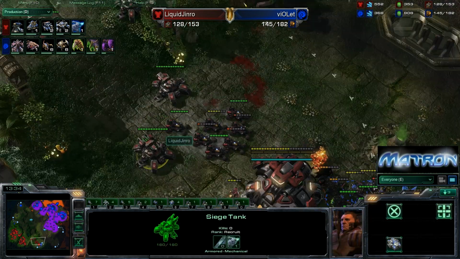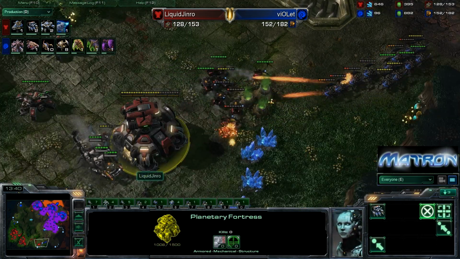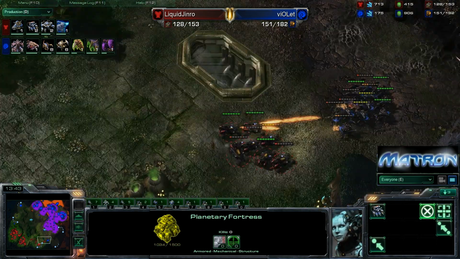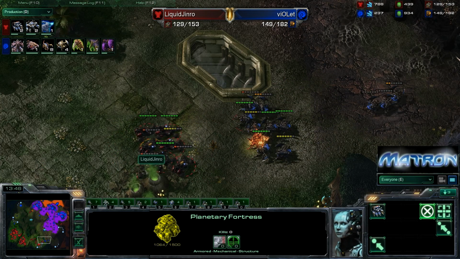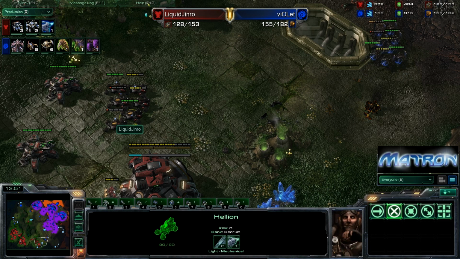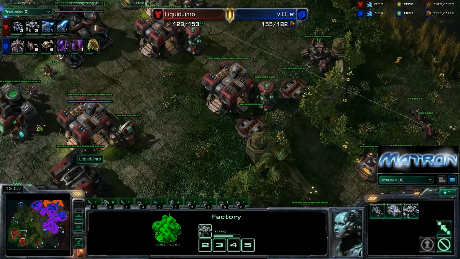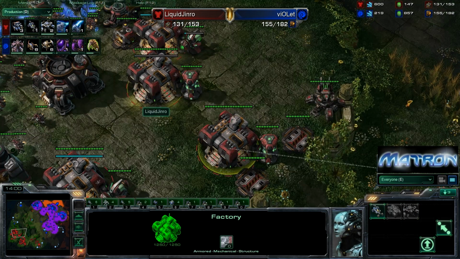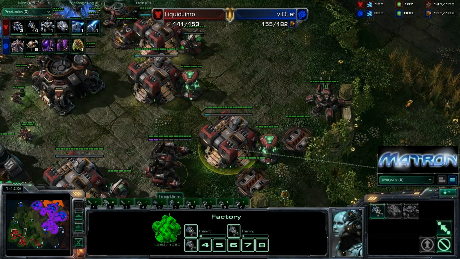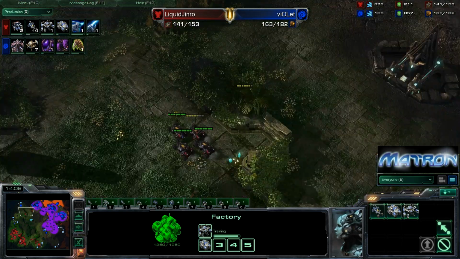These siege tanks are being set up on the low ground, and mules are being landed here to try to repair this planetary fortress, which did finish. But viOLet got a pretty decent trade there, was able to take down a tank or two and the majority of the Hellions. So now Jinro is just working off of these 4 factories. He's got to decide whether he wants to use his minerals on more Hellions or whether he's going to come out with more of the Thors and the siege tanks.